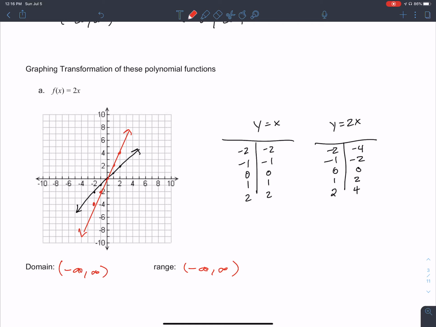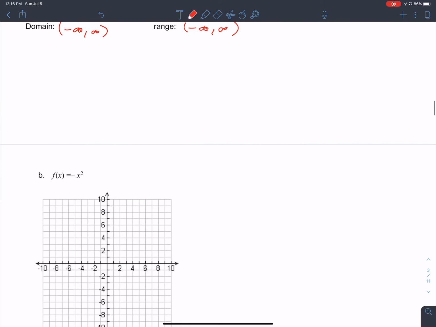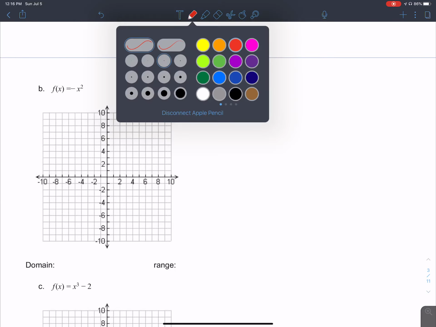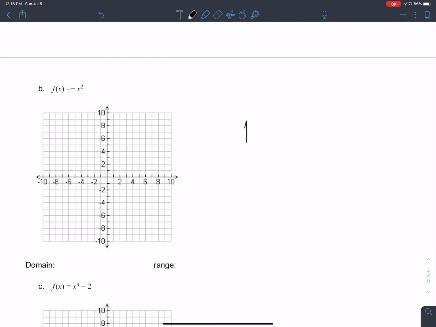Okay? All right. Graphing takes patience. I am not a big fan of graphing, so it just takes a lot of patience on my part too. All right, so parent function is y equals x squared. -2, -1, 0, 1, and 2. Let's know what the original function looks like. 4, 1, 0, 1, 4. I messed up. 4, 1, 0, 1, 4.